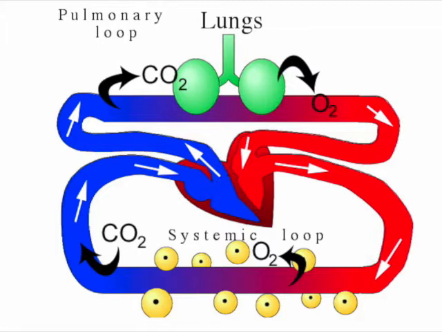All right, so that's what's going on in your respiratory system. Gas exchange between the air in the lungs and the blood, and what's going on is oxygen is entering the blood so that the blood has oxygen to give to your cells, and CO2 is exiting the blood to get rid of that carbon dioxide that the cells have made.